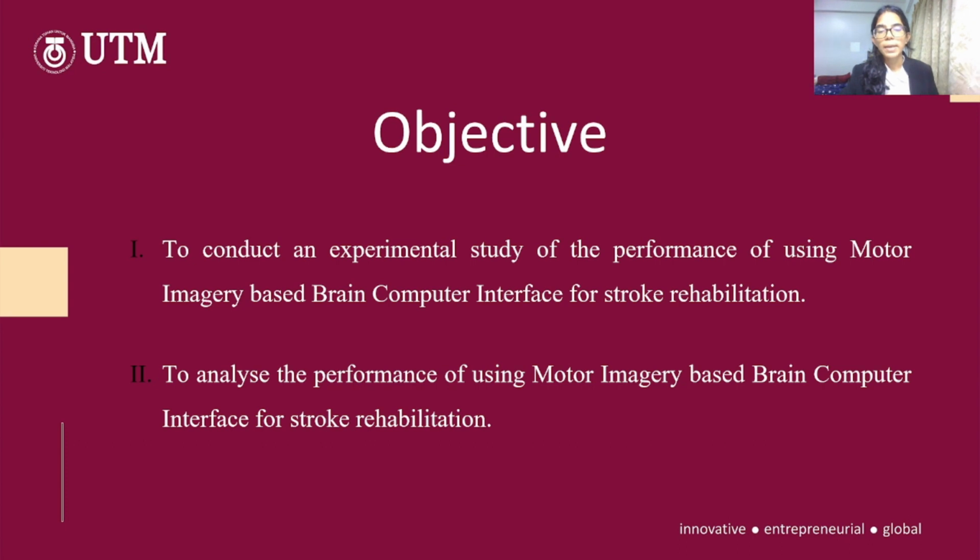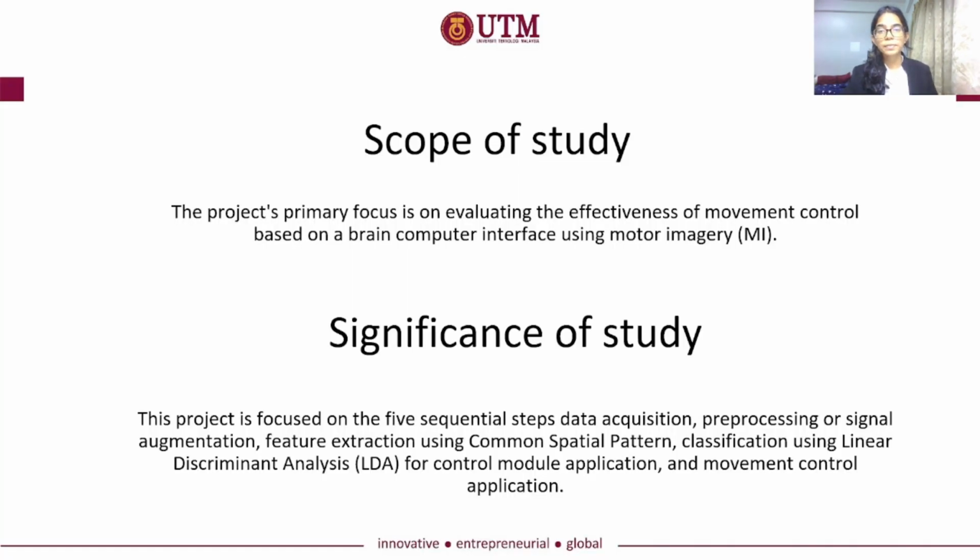So from that, my objective is to conduct an experimental study of the performance of using motor imagery based brain computer interface for stroke rehabilitation, and the second objective is to analyze the performance of using motor imagery based brain computer interface for stroke rehabilitation. The scope of the study is that the project's primary focus is on evaluating the effectiveness of the movement control based on a brain computer interface using motor imagery.